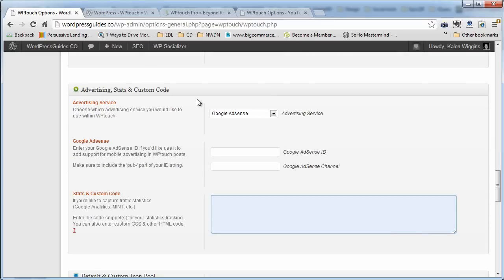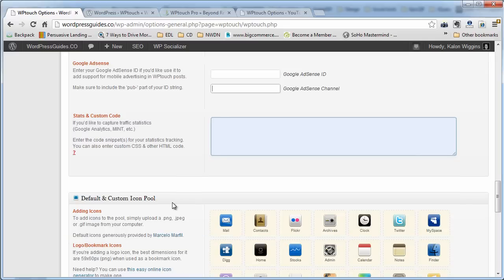One thing that I do like a lot is that you can put in Google AdSense. If you do AdSense and you want to monetize your site by putting ads in here, you can sign up for an account with Google AdSense, and then you just have to click AdSense and put in your AdSense codes here. Super easy. A lot of people don't realize you can do that, and so they may mobile optimize their site, and in doing so, they'll have a mobile optimized site with no AdSense and then a regular site with AdSense, so they're losing their monetization for all the normal users.